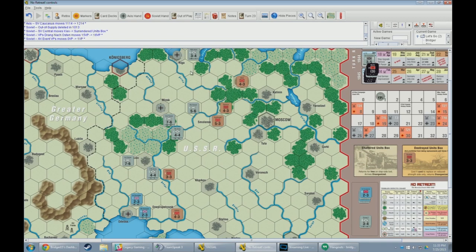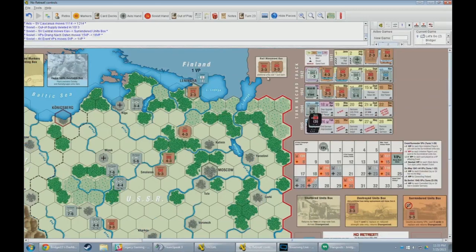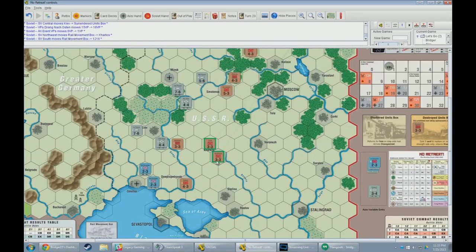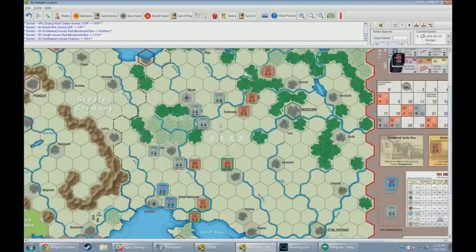So now we're going to my detraining phase. So I've got two guys in the rail movement box I can detrain here. I think I'm going to put one... this guy's not here. I'm just moving him to the map so I can figure out where he goes. One is going to go not in an enemy zone of control within 2 hexes of supplied city. So I'm going to put him there. The other guy is also going to go within 3 hexes of a supplied city. He'll go here. And he's not in a zone of control, so he's allowed to end his turn there as a rail move. And that's it.